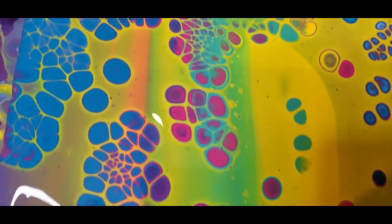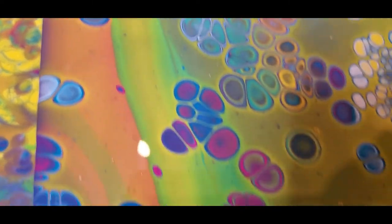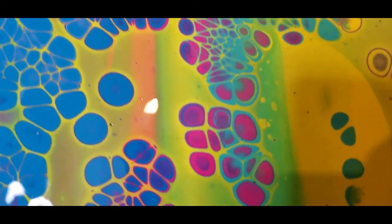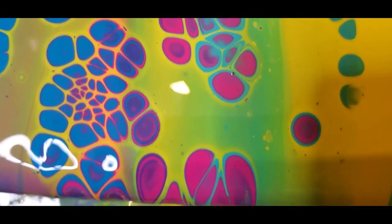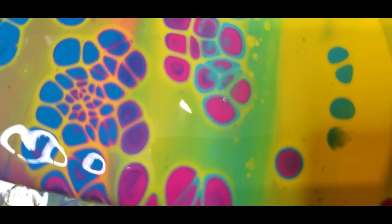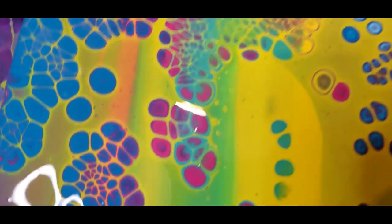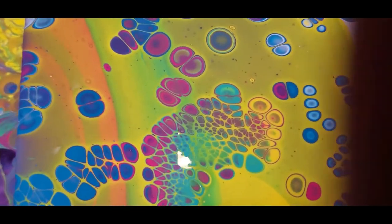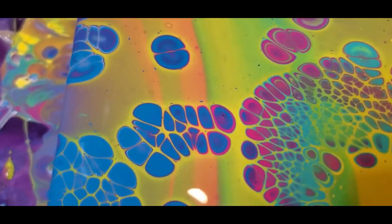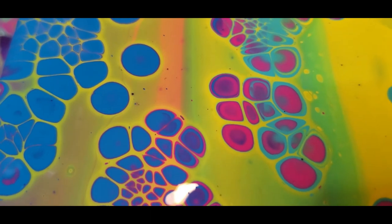So you can see that orange stripe. Do you see that orange stripe running through there? That's so cool. But yeah, look at these. Whoop. Focus, focus. Look at those multicolored cells. Aren't those cool? That pink surrounding the turquoise. My phone, I think, is focusing on the glare instead of on the paint. Let's see if I can fix that. There we go.